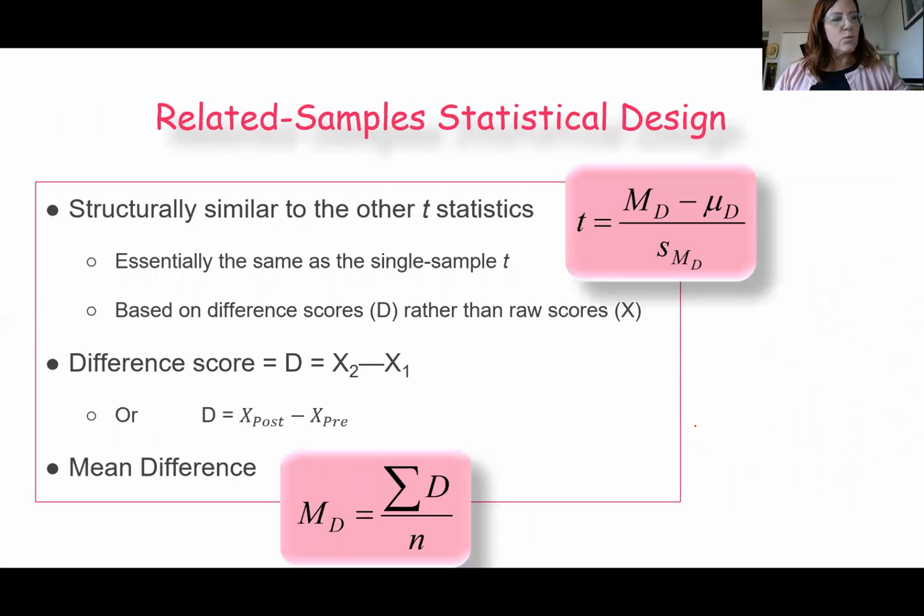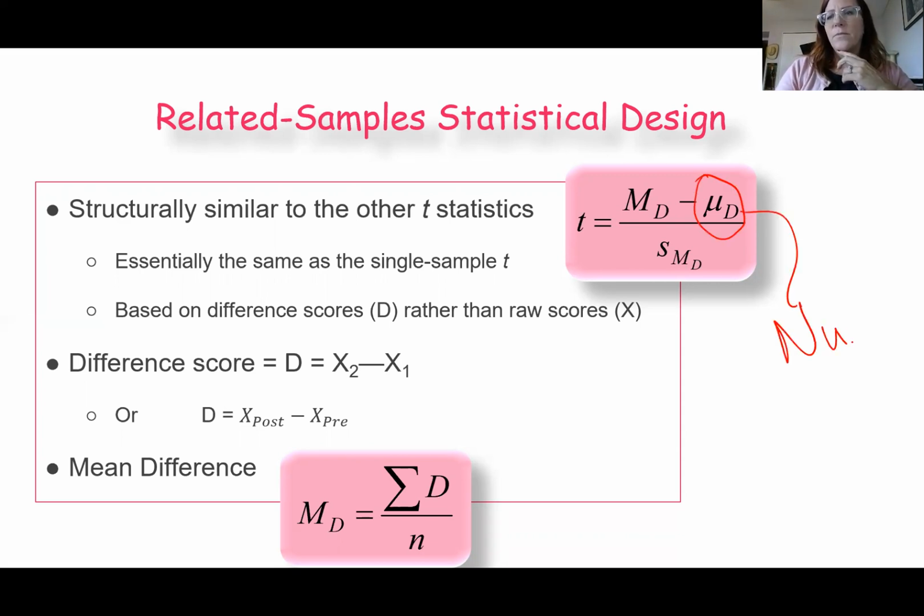So here is what our related samples t-test looks like. Now, this really ultimately is the same exact thing as a one sample t-test, except that now you're coming up with the mean difference and you're coming up with the estimated standard error of the mean difference. Now, this mu of d is our null.